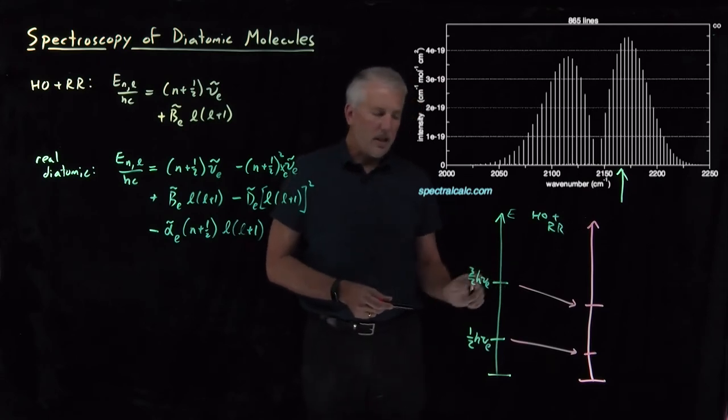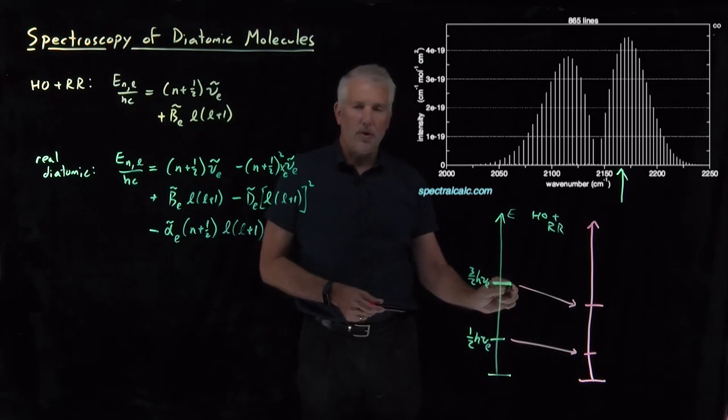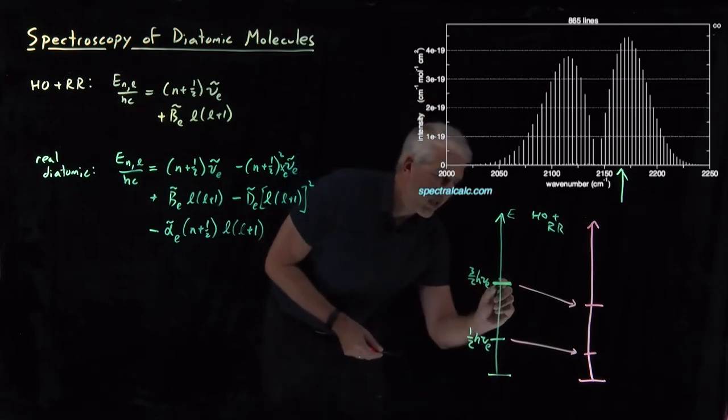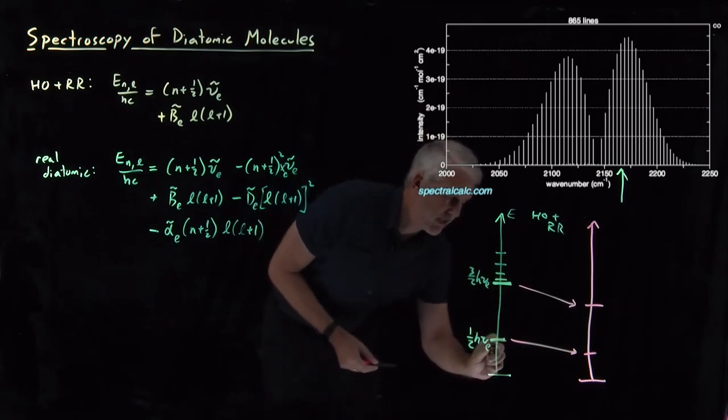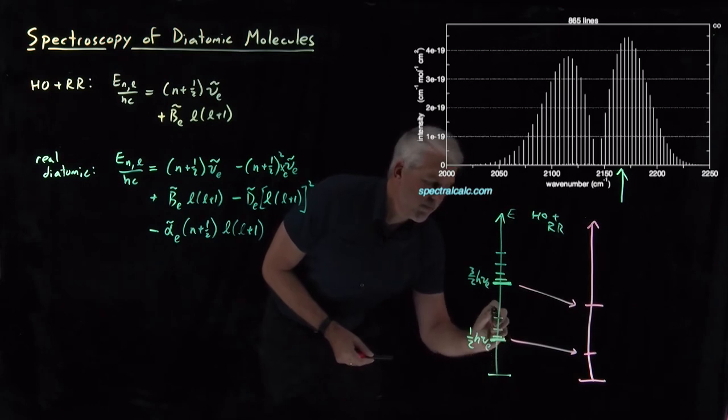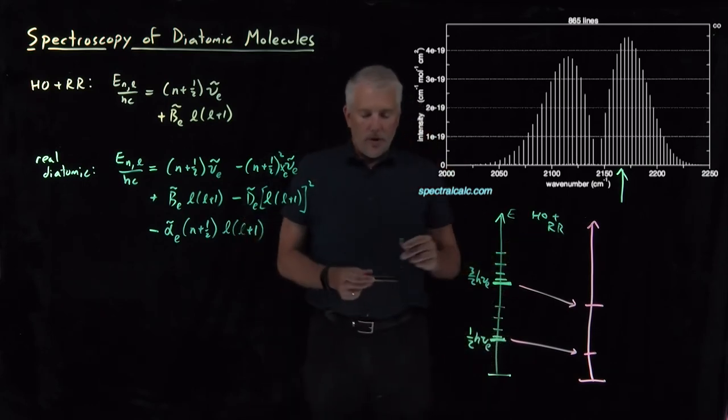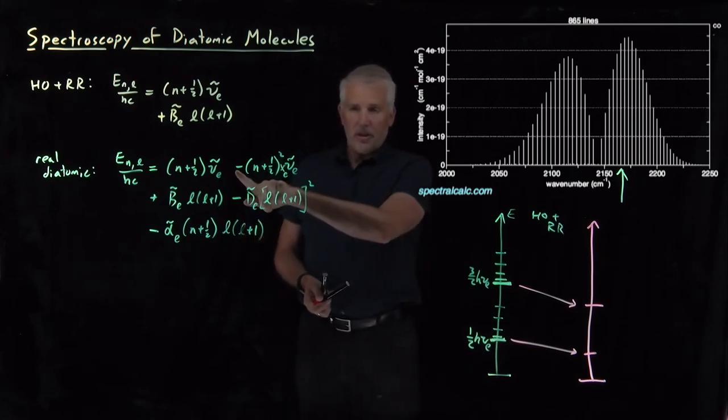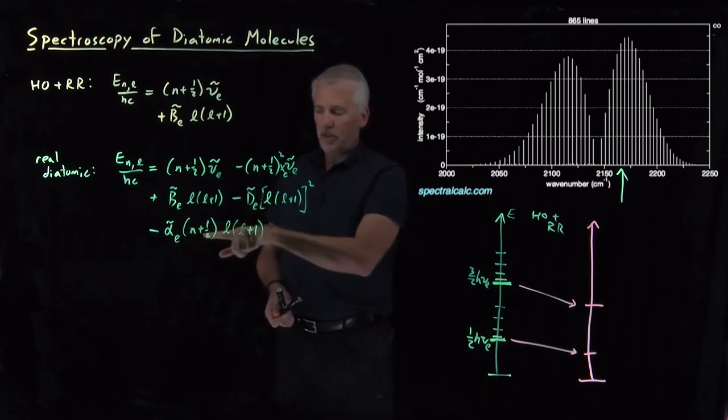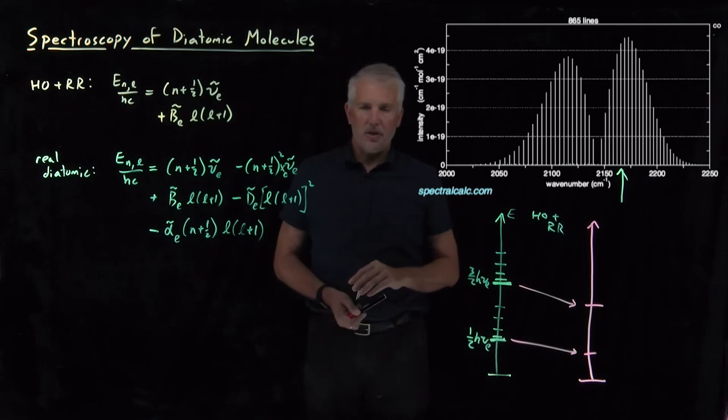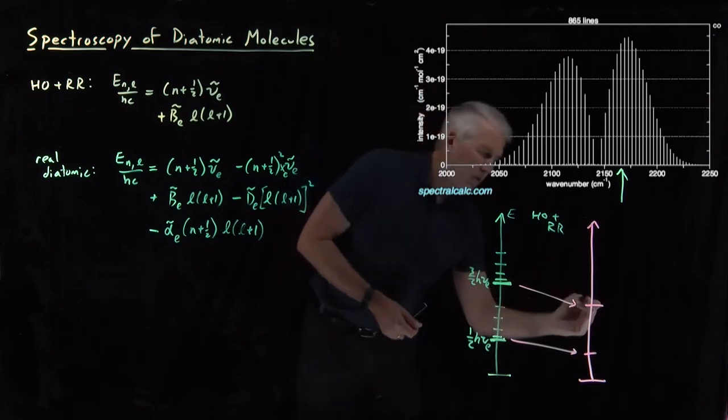If I layer the rotational states on top of these, so this is one quantum of vibrational excitation with no rotational excitation. If I layer a sequence of states with some rotational energy on top of the vibrational energy, so here's the ground vibrational states with one excitation rotationally or more. In the real molecule, just like the anharmonicity reduced the vibrational energy, the centrifugal distortion reduces the rotational energy, and the rotational and vibrational coupling reduces these energy levels even more.